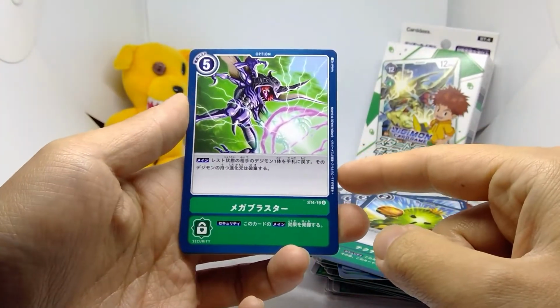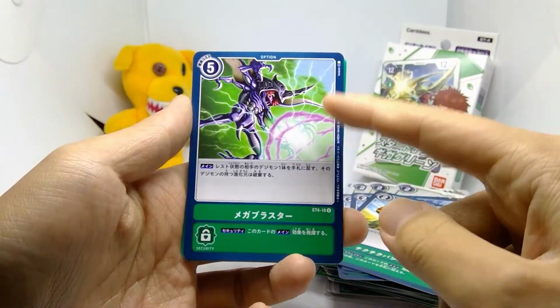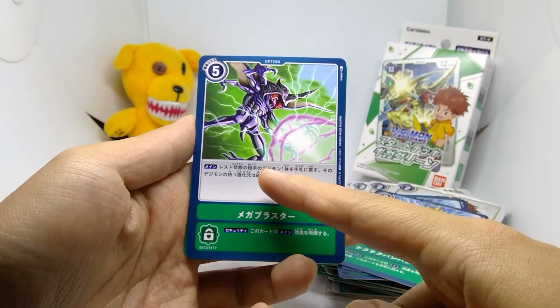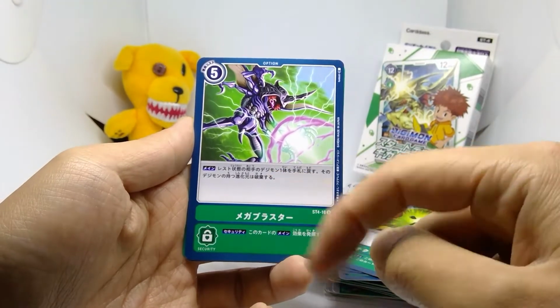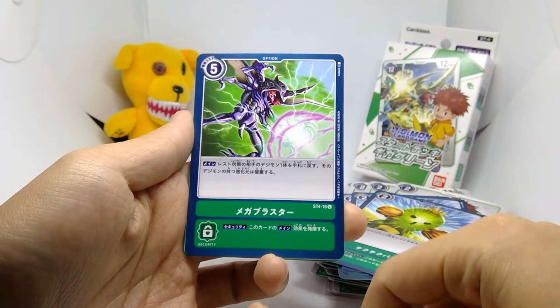So I think it was called Electro something in the West. Can't remember a couple of months back. Yeah, it's a 5-cost option with the ability of returning one resting opponent Digimon back to their hand. And then, of course, once it's in hand, discard all pre-evolutions. And it has a security effect of activating the cost.